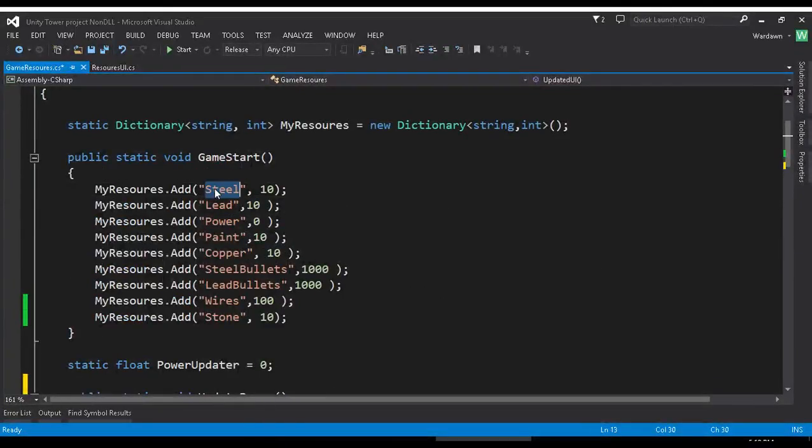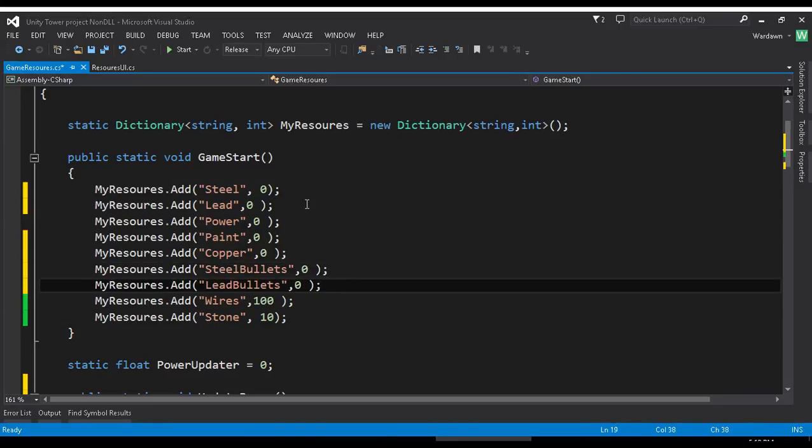Like, if I put all these to 0 from the very beginning, it will not have any of these. They will not be in the UI at all.